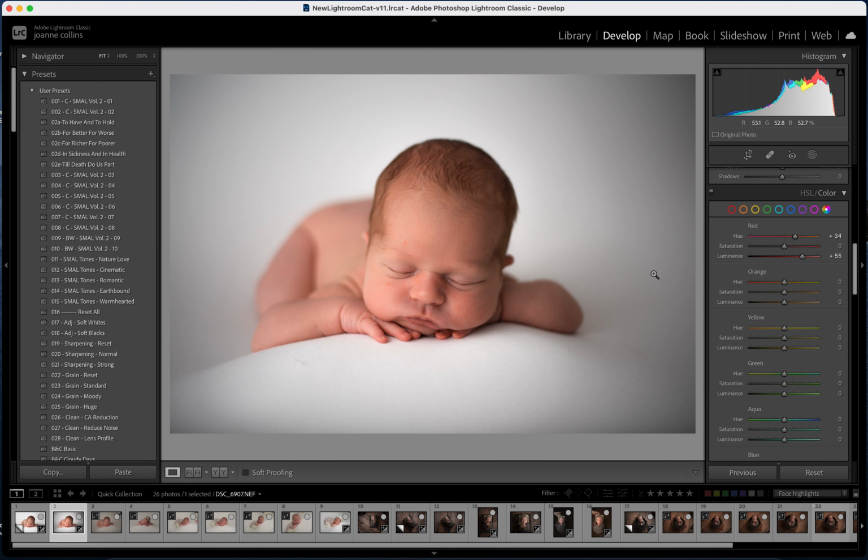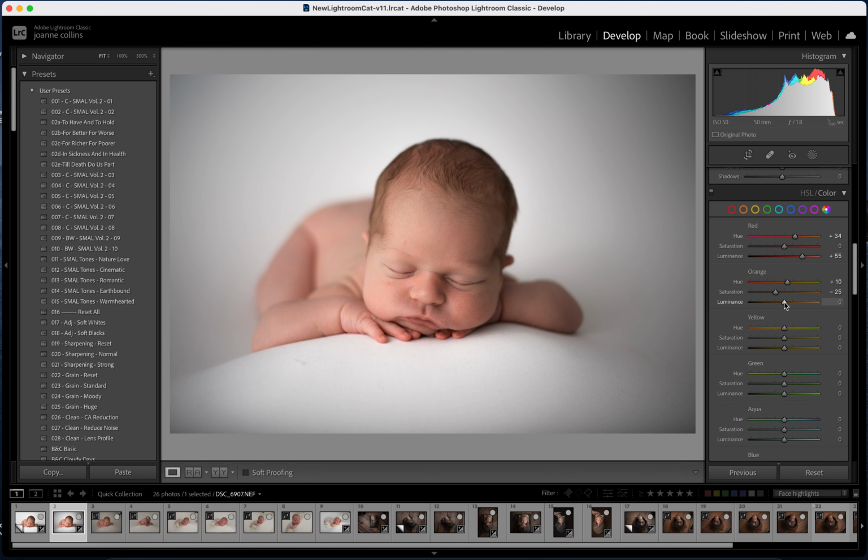Right, now I'm going to go to the orange section here, and it's looking pretty orange to me. So I'm going to move the hue slider towards the yellows, to about there, plus 10, and I'm going to desaturate the oranges by minus 25.